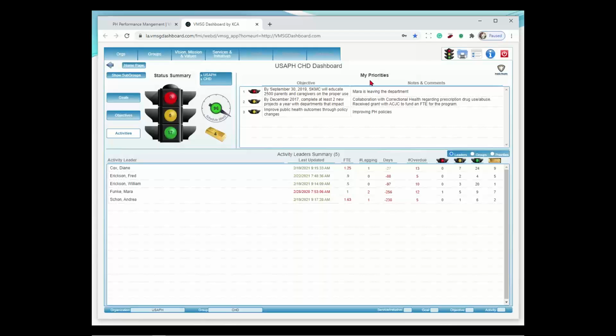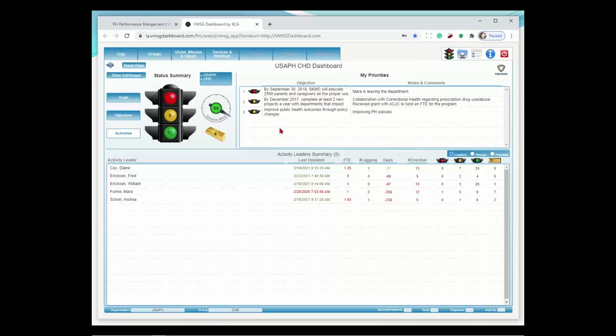My priorities are individual items that you want to keep your eye on. They're objectives. And what I typically see down here are reds and yellows, because if they're green and gold, they're either done or they're on track. But if the things I just want to keep my eye on, I can go in here and click on that. I can go down and look at the objective and find out why it's red or why it's yellow up there. There's a little flag you can set and unset and get it off here if you want to.